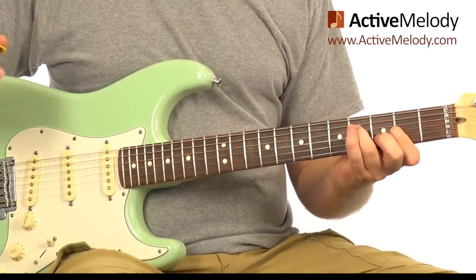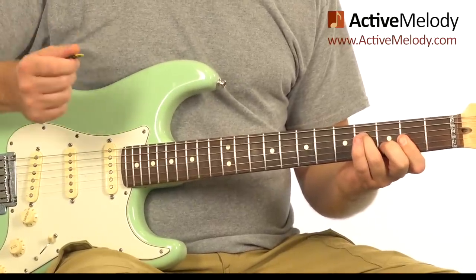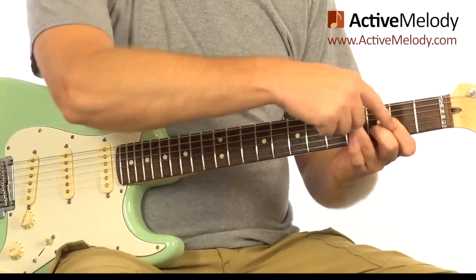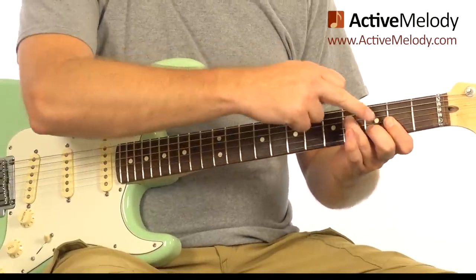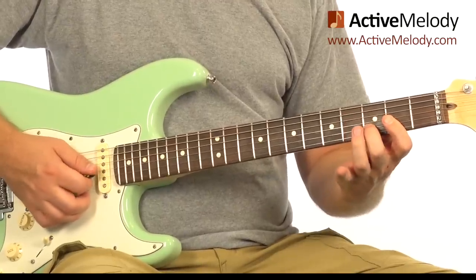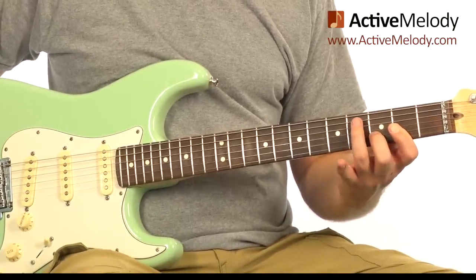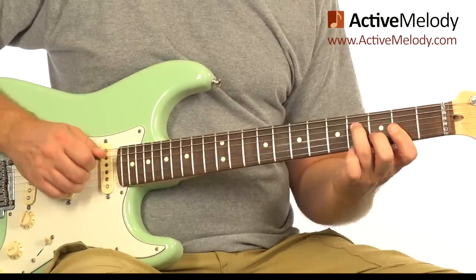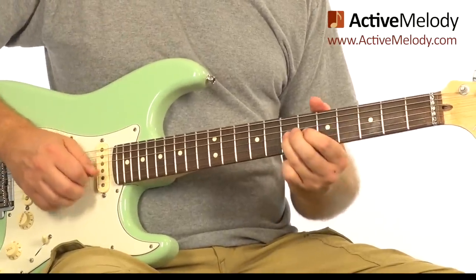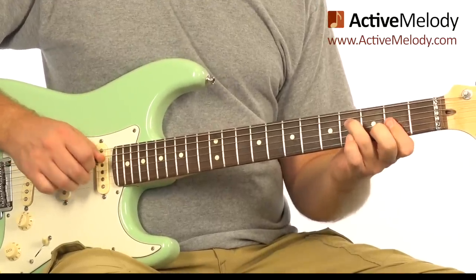I'm actually playing strings 4, 3, and 2. So I'm going to pick on the 4th string. By the way, I've got my ring finger on the 4th fret, 4th string, while I've got the bar there on the 2nd string, and my middle finger is down on the 3rd fret, 2nd string. So you can see if I took that finger away, that's just your D chord. I'm just using different fingering than maybe you're used to. But then by adding this, you can create a lower note in that chord. So backing up, we have... That's how that works.